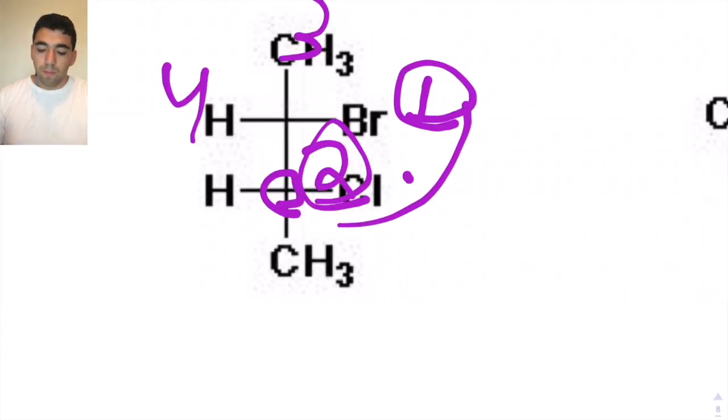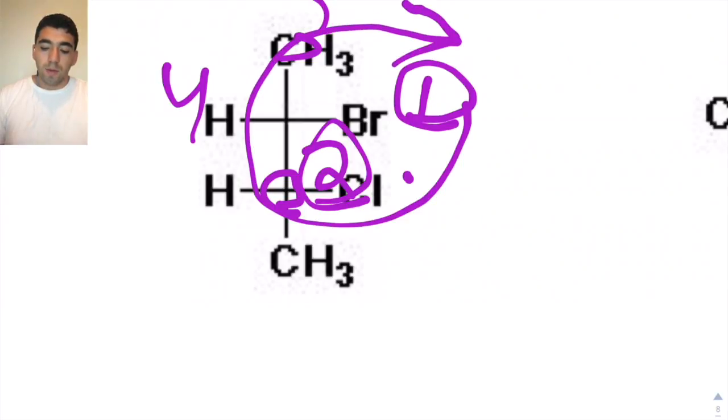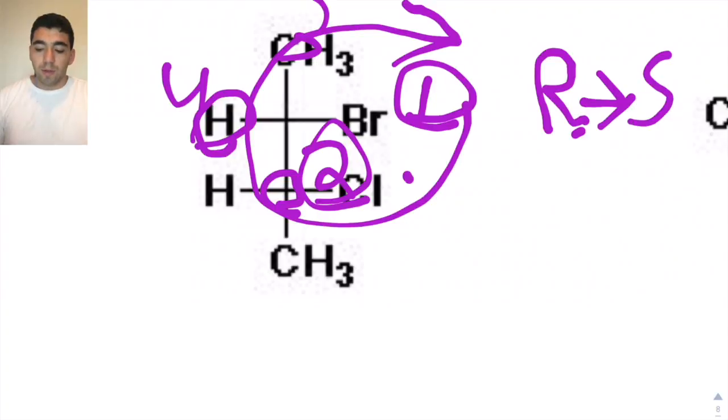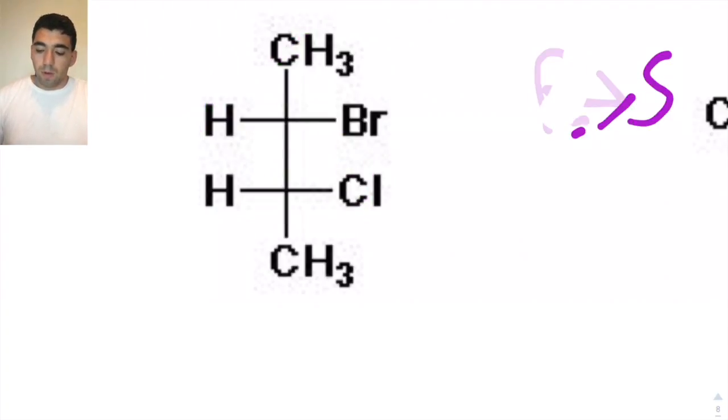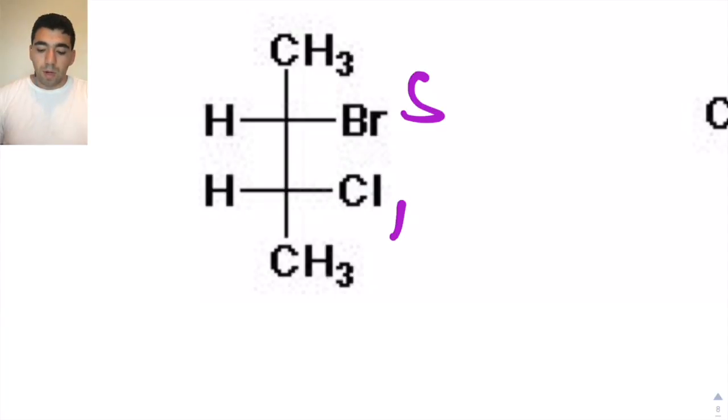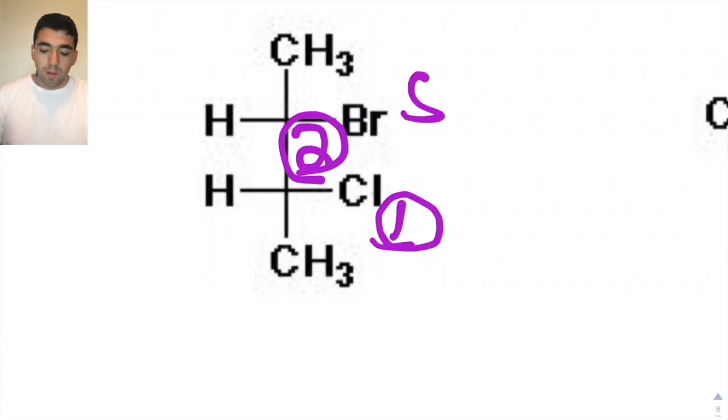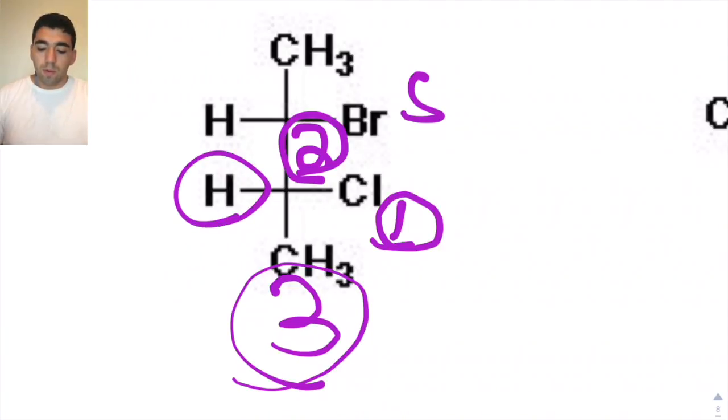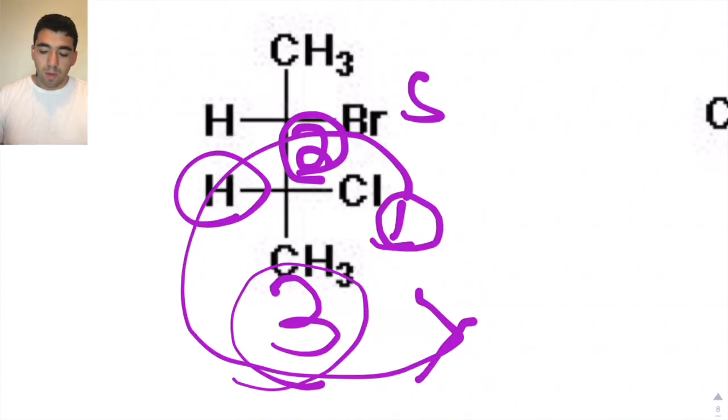So now we do it like normal and connect these, and we're going to the right, which means clockwise and R. But since 4 is on the arms, we say that it's actually S. Okay, on to the next one. We can number these about the same. The halogen's going to beat this carbon, and then this is going to beat these H's, so we can go here. Again, the 4 is on the arms, so we have to flip. Here we're going to the left, which means it's actually R.